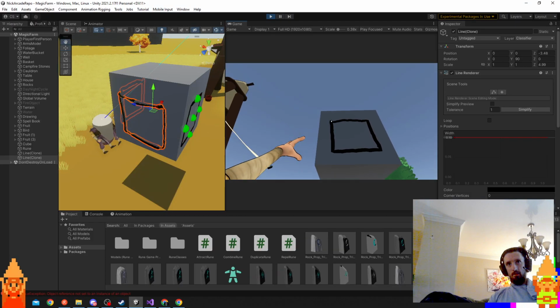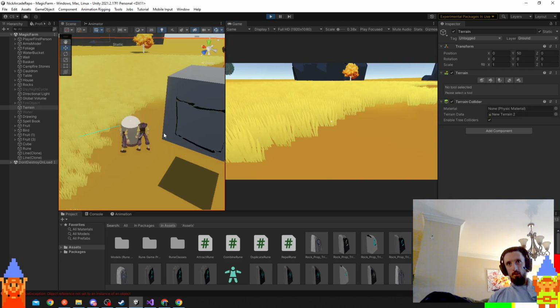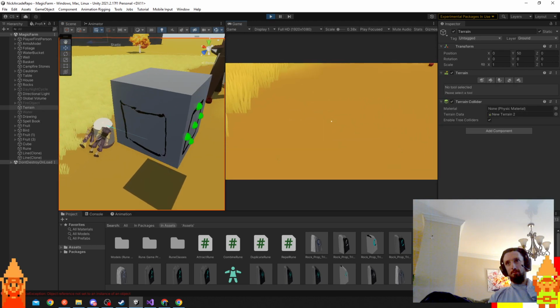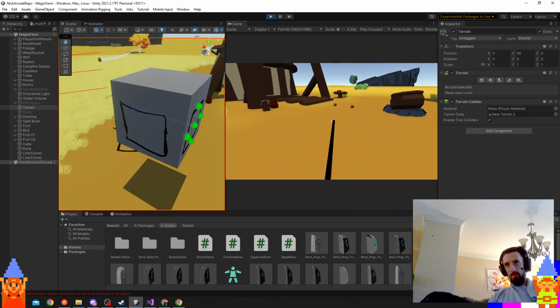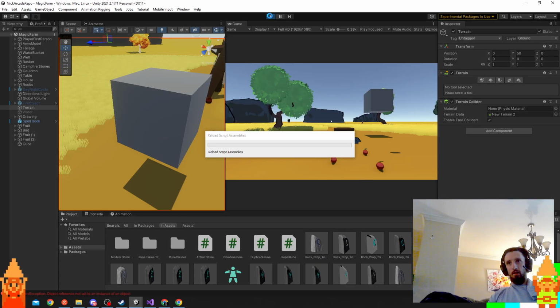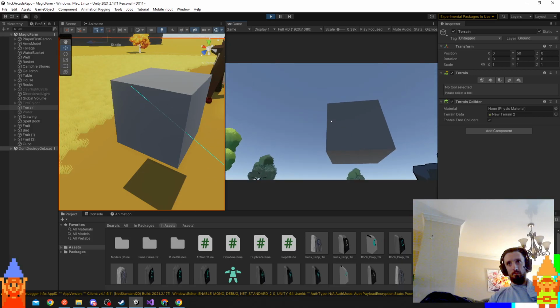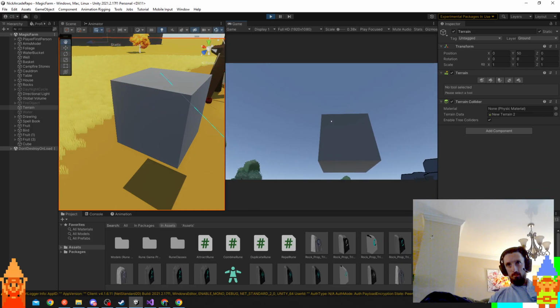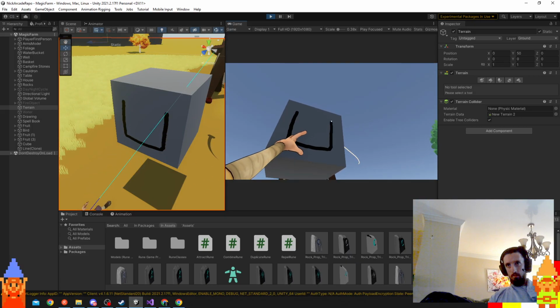Well, it looks like those lines still want to connect. You see how it just made that other rune? Yes, this happens. Okay, so watch if I draw on something else, it says this. Yeah, it's a weird bug. Hopefully that won't happen with the new line render. We'll see. I wonder if that's because I'm letting go of the buttons at the same time or something like that. It could just be a simple input bug that I didn't see when I was setting it up. Not super important right now.